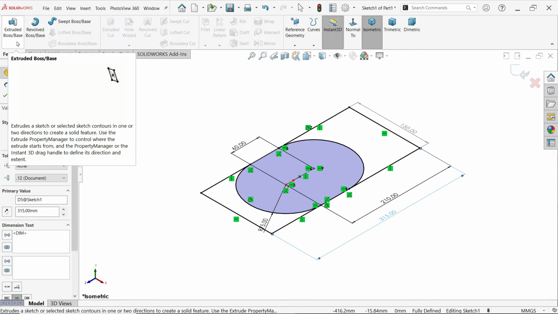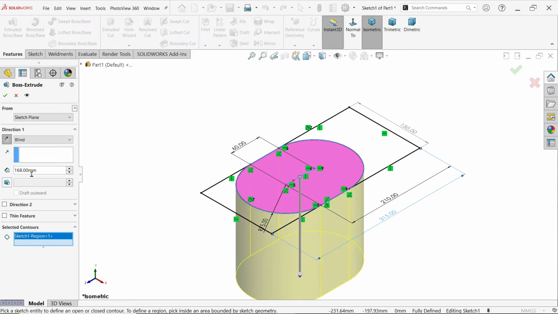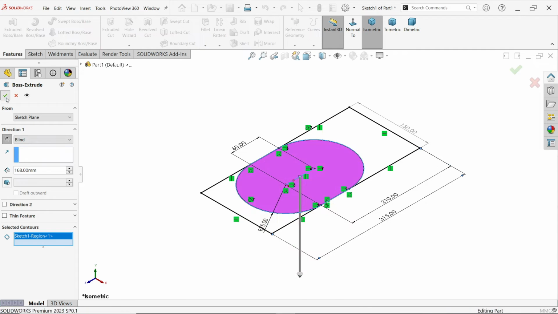Now here I am going to select the extruded boss base feature. Here there is more than one closed profile, so we have to select, see at bottom in extruded boss base, selected contour. So I am going to select this one. Now see, this is moving upside, make it downside, and we calculated that, 140 plus 28, 168. Okay.